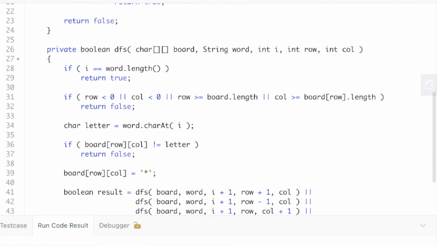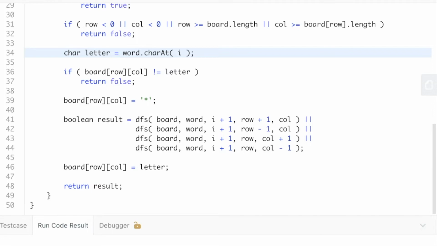So let's explain the time complexity really quick. So this looks like it's 4 DFS calls. I mean, it is 4 DFS. It's 4 recursion calls, right? But at least one of these is guaranteed to be O(1), because one of these is going to retry the cell that we just visited.